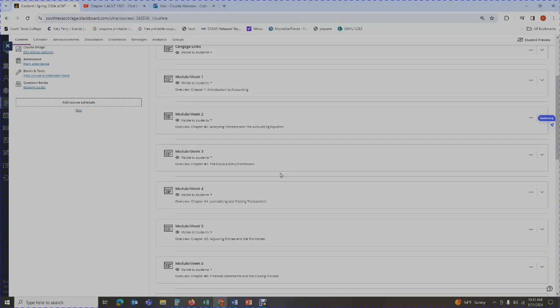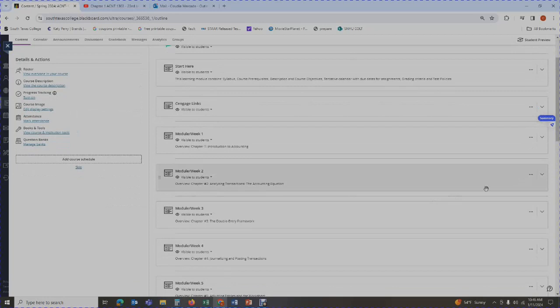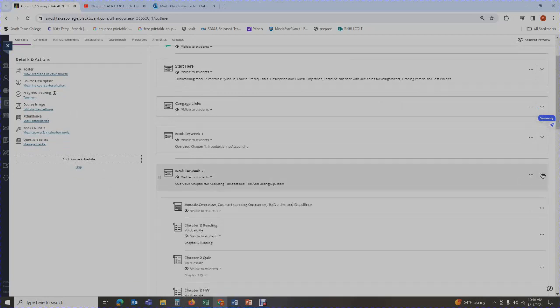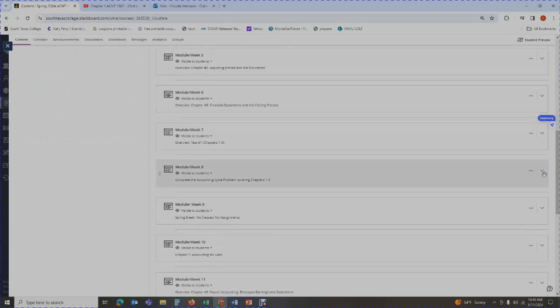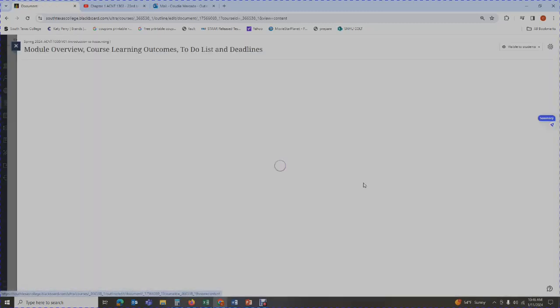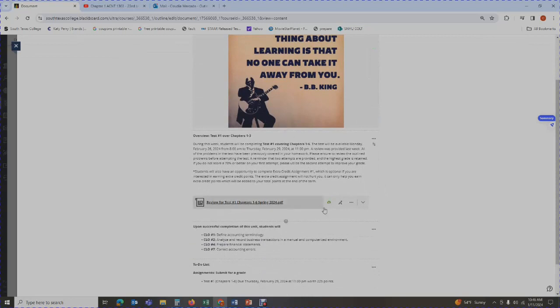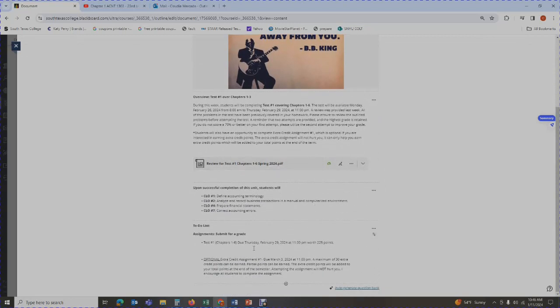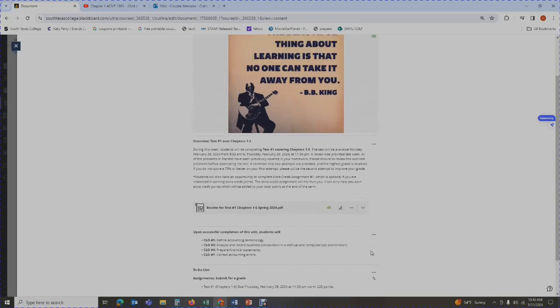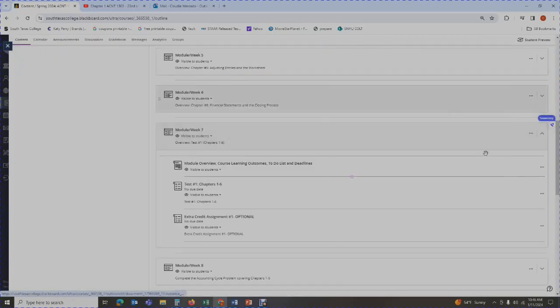So that is how the layout in the course modules is laid out. Very, very easy to grasp. Everything is provided to you. It does not matter the week that you are in. For example, for week 7, you're going to be completing your test and you have an extra credit assignment. Everything is provided here on the module overview. You will have information about the test, a review for the exam is provided, and the due dates by when you have to complete it. So I think I provide all of the necessary resources for you to be able to succeed.